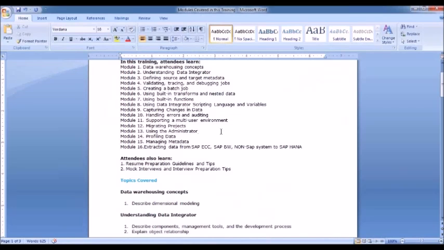Okay, right. In our training, we have 16 modules, wherein the first concept discussed is the data warehousing concepts.